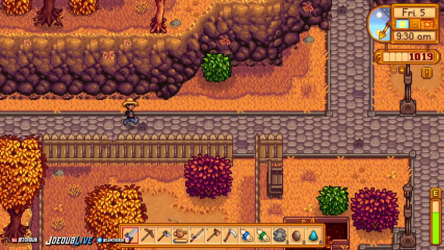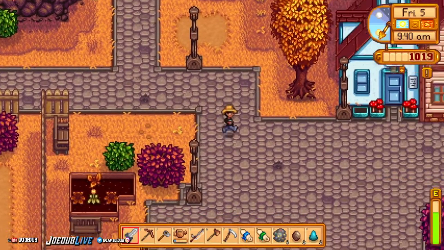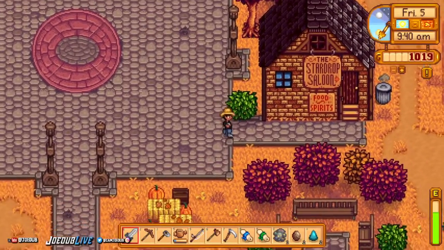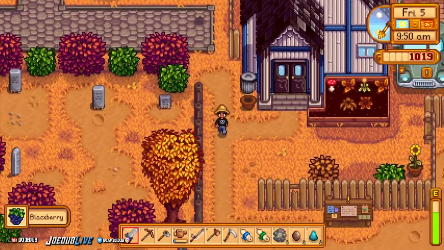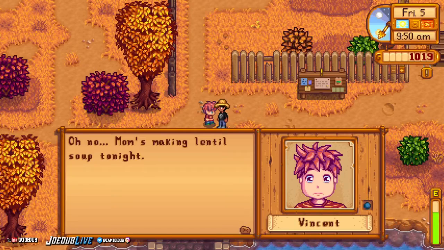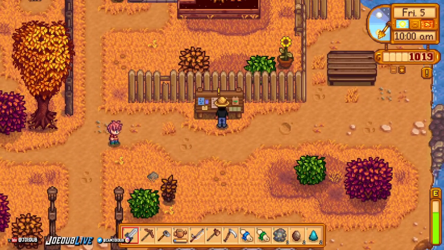Anyway, let's go ahead to Gunther now. Instead of just standing at the board, I have to walk all the way from the beginning. It's like, what just happened? Anyway, hey. Oh no, mom's making lentil soup tonight. Might not be that bad.